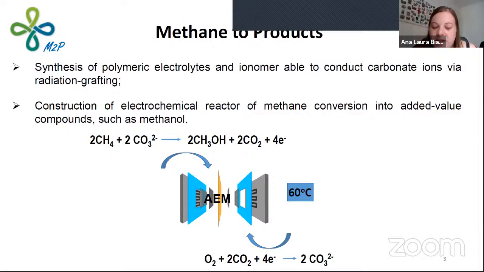Yes, this is a spontaneous reaction. Well, I'm going to have the carbonate ion in my membrane, which is going to react with the methane to form the methanol and the CO2. And this is a reaction with very high enthalpy. So it's going to happen like this. Okay, so the thermodynamics of the partial reaction: we have very high enthalpy in the formation of CO2.